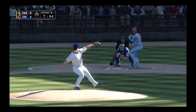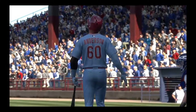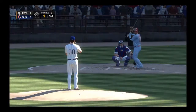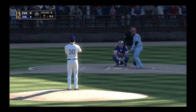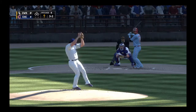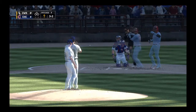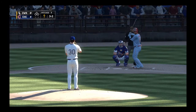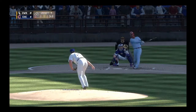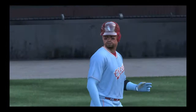He's ready. Now the payoff pitch. Swing and a liner. But this will be foul. Full count. Here it comes. Just staying alive, putting together a really good at-bat here. Payoff pitch one more time. And he'll finally just wear him down as this one swung on and missed for the first out.